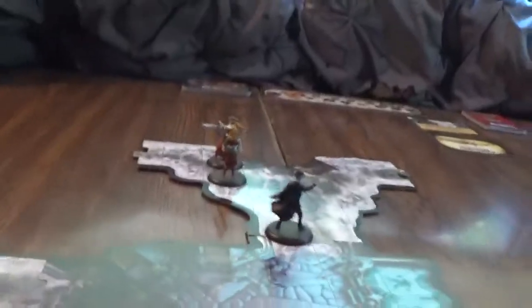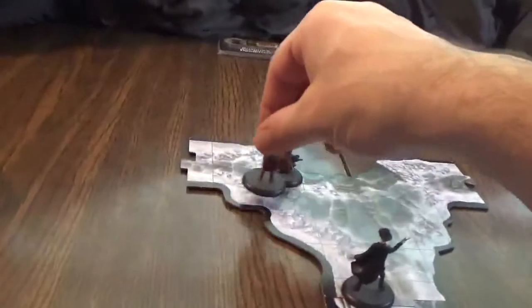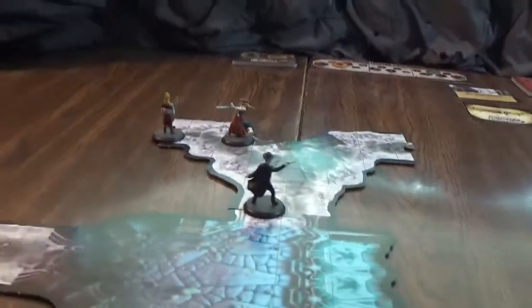Okay. So our heroes again. Let's do the saloon girl. She rolls a 6 this time. So let's go 1, 2, 3. And we'll do a new map tile here. And we have the courtyard.